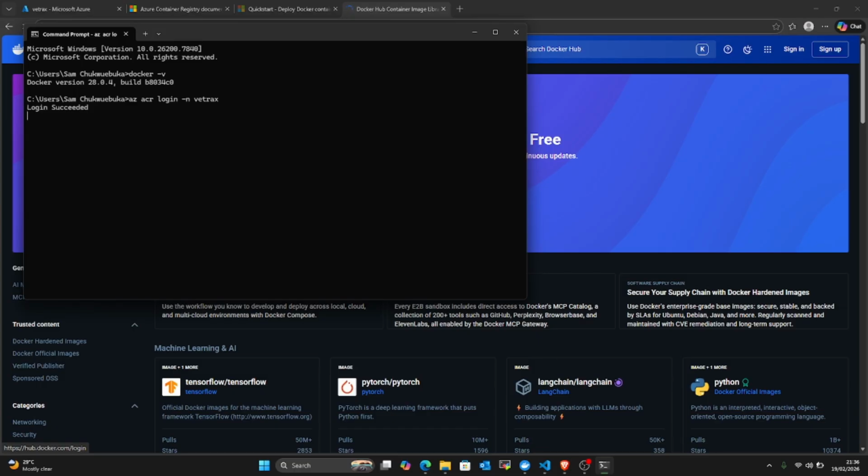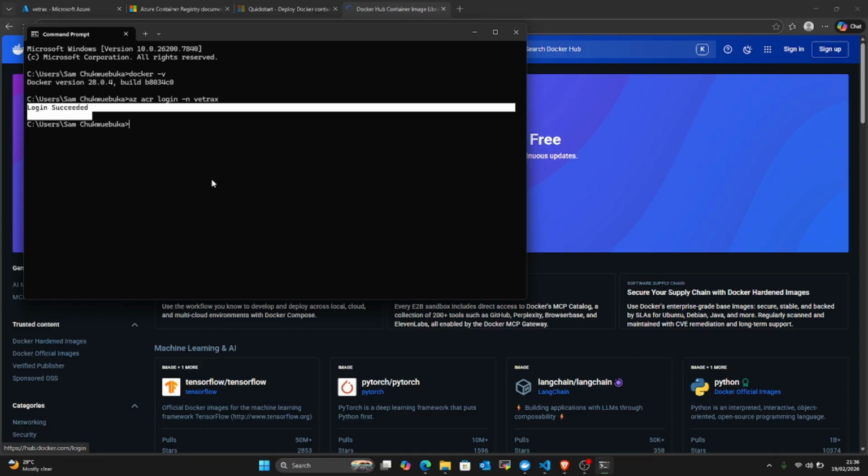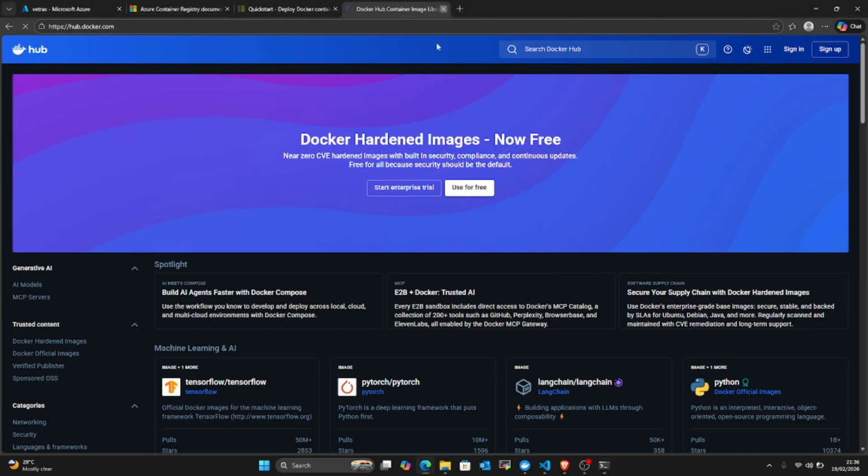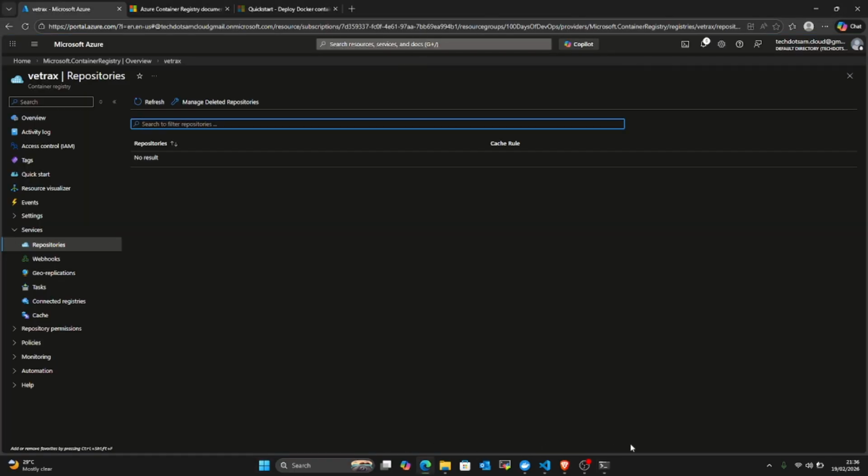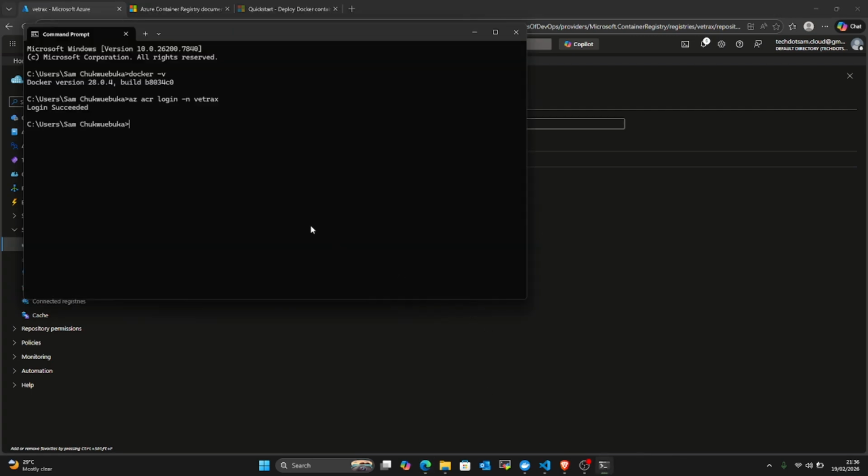Okay, good. So we have login succeeded, right? I'm not going to wait for Docker Hub to come up. I'm just going to check my images that are already on my PC, and then just use one of them.